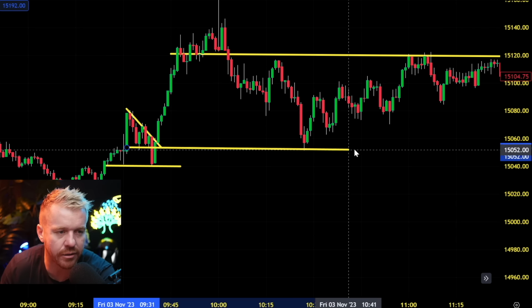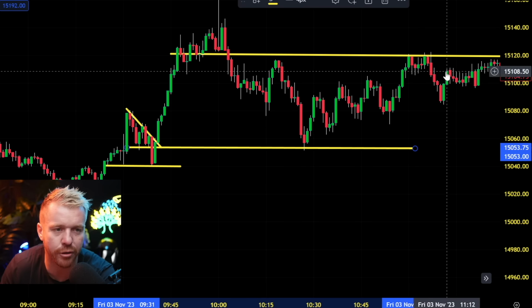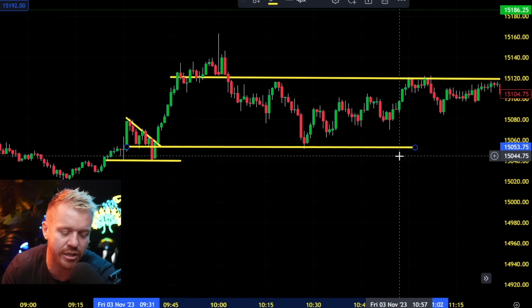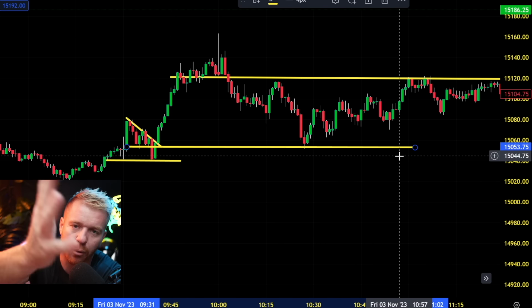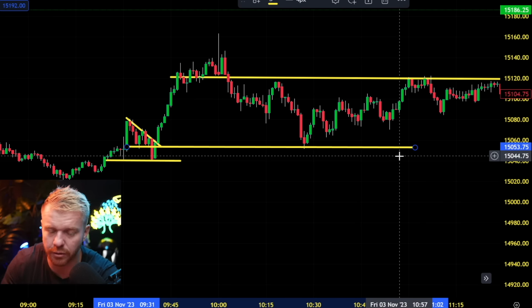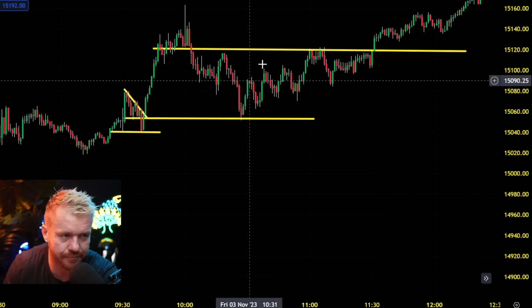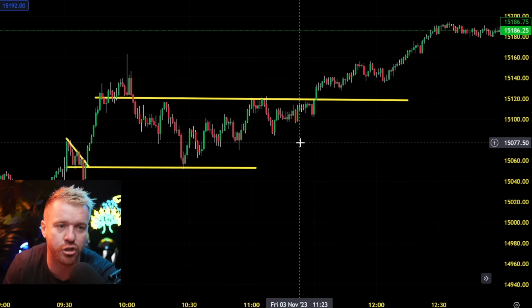So the more that we can identify where those traps are, where those opportunities are. And what's interesting here is, look, this area from earlier, that 50 area, guess what? Turns into support. We push right back up. I think you really gotta be looking for previous areas of resistance turning into support. And that's really gonna be a strong indicator of a bullish or a bearish move. So if a previous area of support turns into resistance, well, that's not good for the bulls. If a previous area of resistance turns into support, that's good for the bulls, good for the longs. So you're looking for areas where the market's trapped people, and then you're looking for that area to turn into support or resistance because it's going to be a much stronger move.